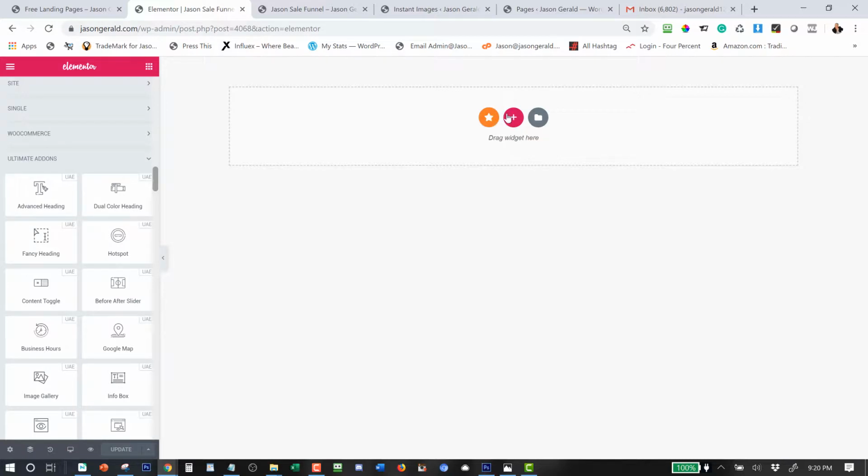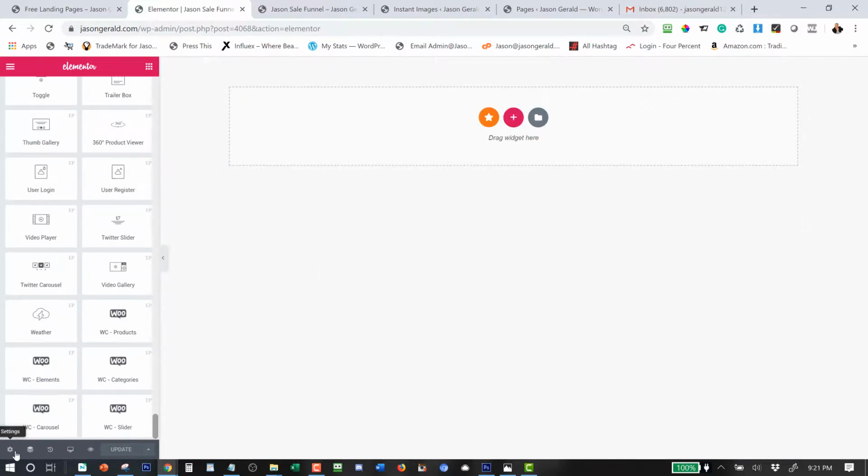Okay, so what we want to do now is add a background image to this. So what you're going to do down here on the bottom, you're going to have this little gear. It's called settings. Then there's a navigator here. I'm going to go over that here in a little bit when we run into problems. There's a history. So if you need to go back a couple steps, you can go back a couple steps. And we're going to do mobile and desktop all at the same time. And then obviously you saw what this is. It's preview, which when you click on it, it opens up in another window. And this here is update when you start adding it.